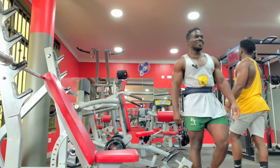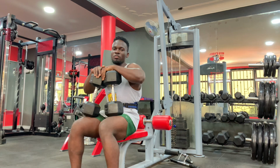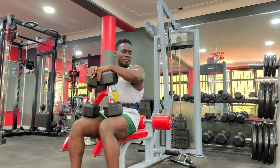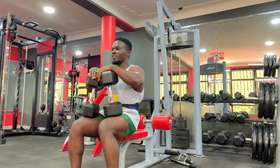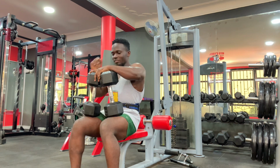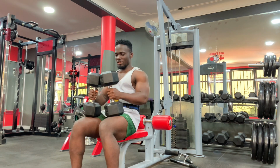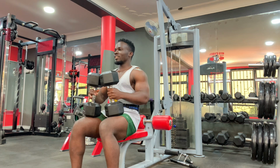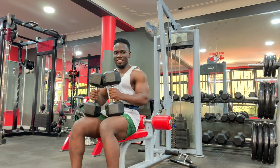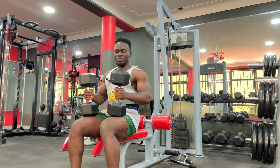Resting is allowed. So we're going up for lateral raises. We want those shoulders to pop out from the delt side. The reason you should start with some heavy weights is that when you're finishing up with the light weight, you get to squeeze. And that squeezing is always good. You get that full range of motion. But for now, we're starting off with 15 kgs for 15 reps and 3 sets. But we're still with the Goldie's guy.